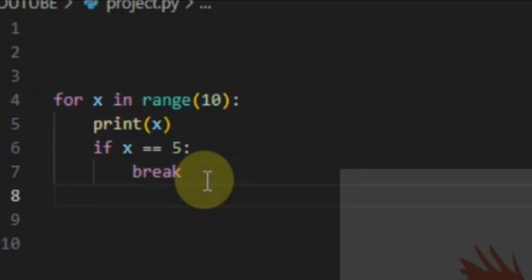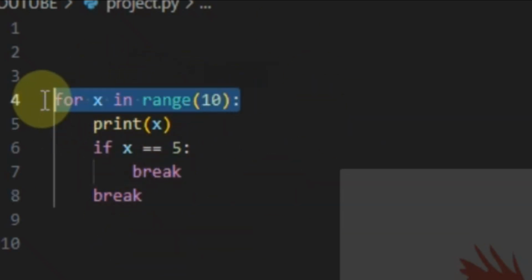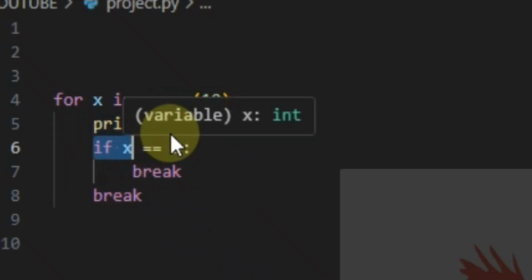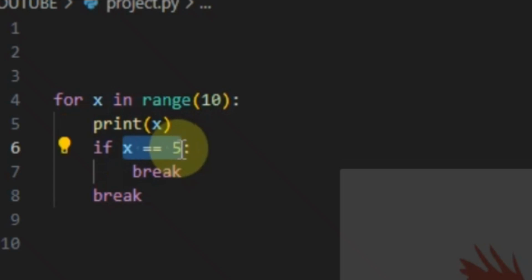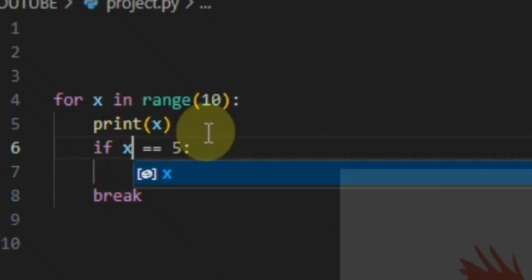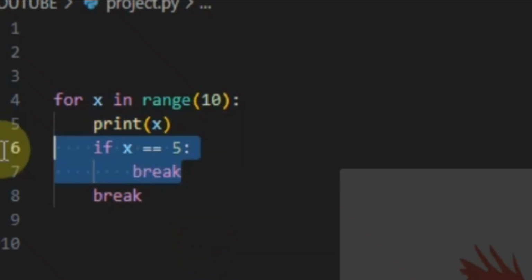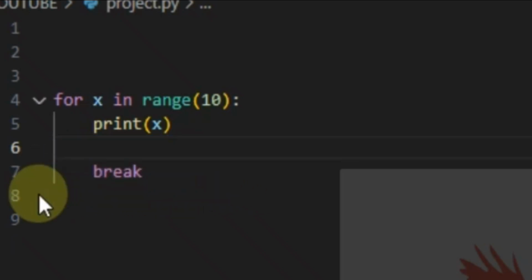Okay, let's say I set it here. For x in range 10, the first is going to be 0. So initially, x is equal to 0. 0 is going to be printed, right? The next is the check: is x equal to 5? Just like saying, is 0 equal to 5? No, this condition is false. So this break is not going to happen. This is automatically false, so it's not going to execute. It's as if it no longer exists.